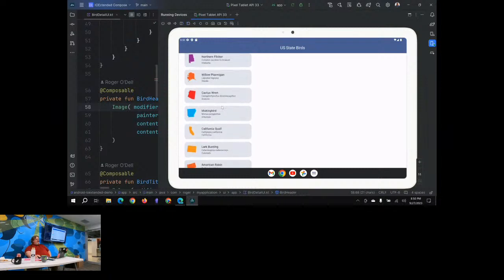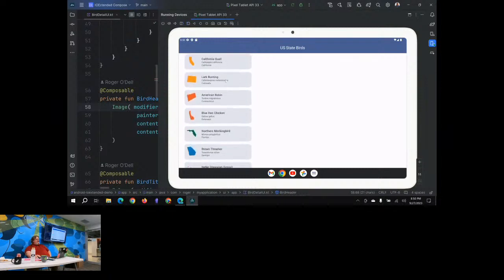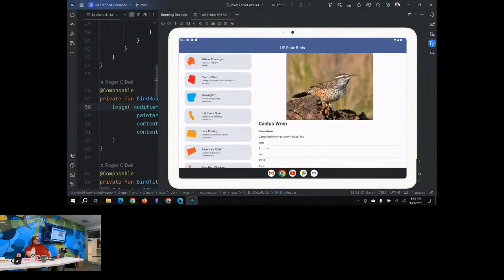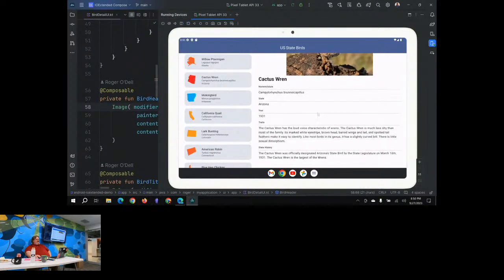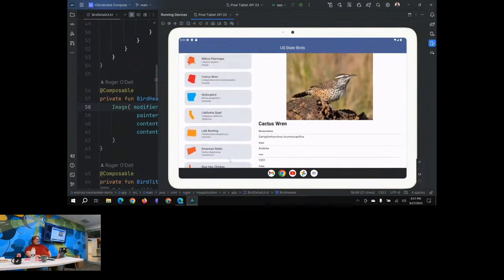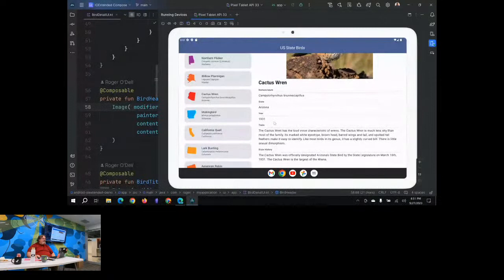But you can see we have this list. These are those state images. And if I select one, I get the image, I get the text, I get all of the full independent scrolling. Not only that, but I have touch on here, but it's not touching. I blame the emulator for that.